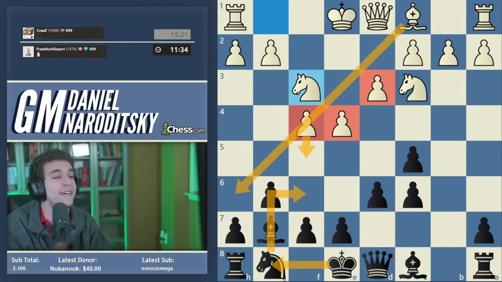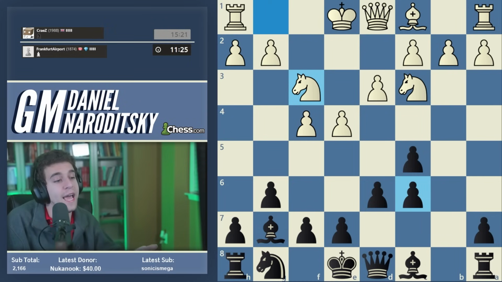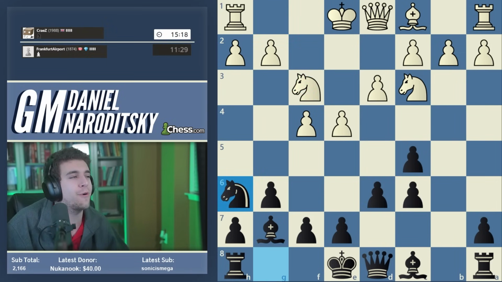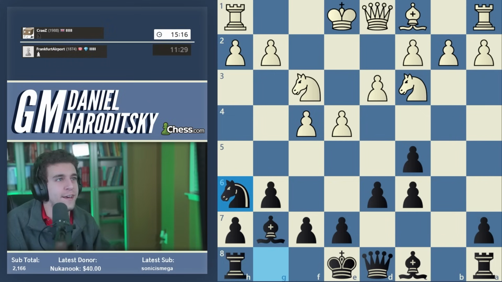But there is an idea that was taught to me many, many years ago by my coach. And this is not a well-known idea. I'll show you how this is applied in the Closed Sicilian, and I had some games where I applied this idea with a lot of success. And it's the move knight to h6, which already should get your weird senses going.